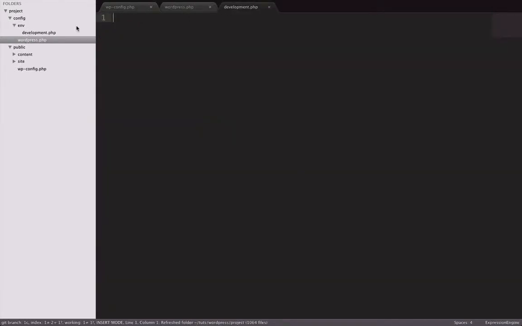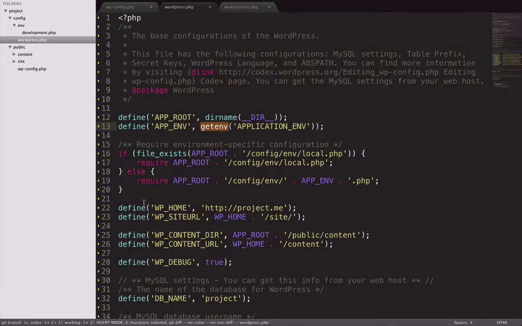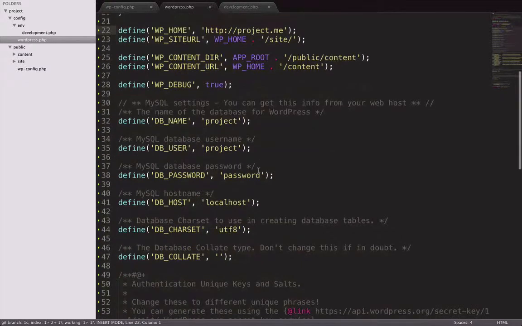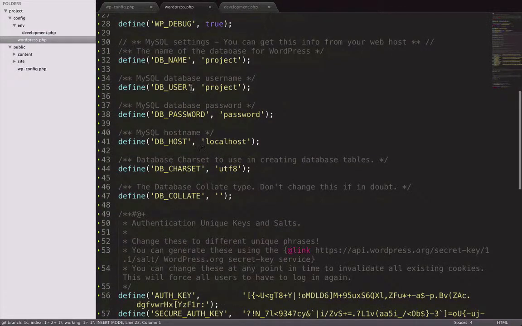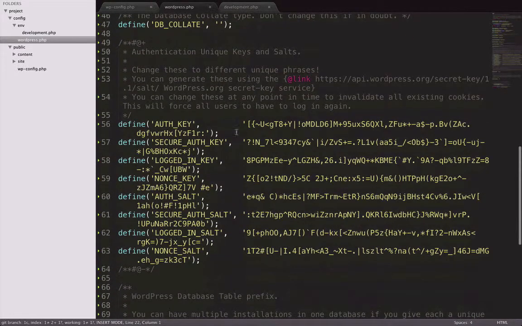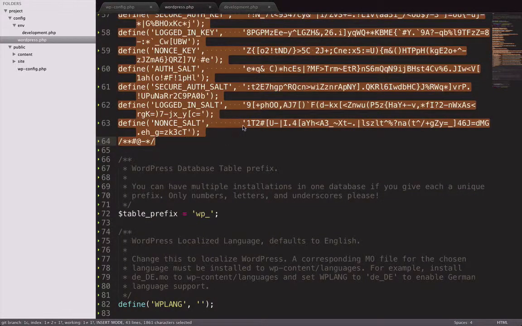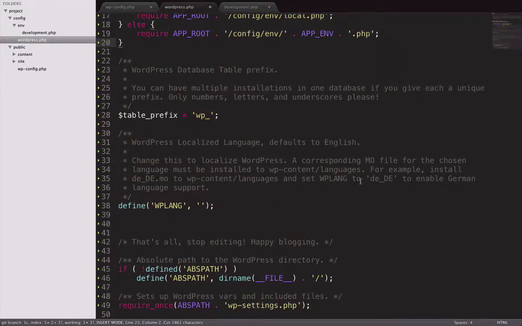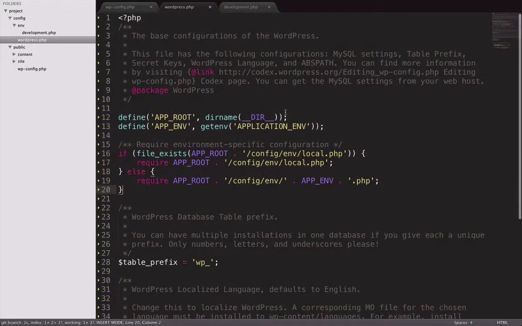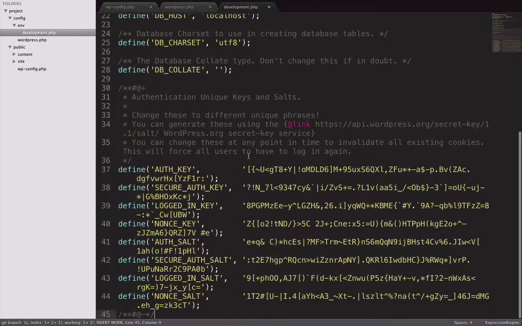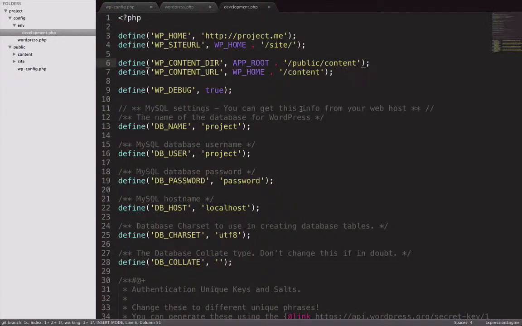Now we have one. And in WordPress, we're going to actually remove everything that we don't need here. So that's going to be all of our constants that we just defined, all of our database settings, which could change per environment. We probably want different salts on each environment, and that's probably about it. Everything else we want to keep the same across all environments. So I'm going to remove those, and now our WordPress.php file is a little smaller. And in development, we'll add that back. I could have a staging.php, production.php, and I can change these values for every environment.